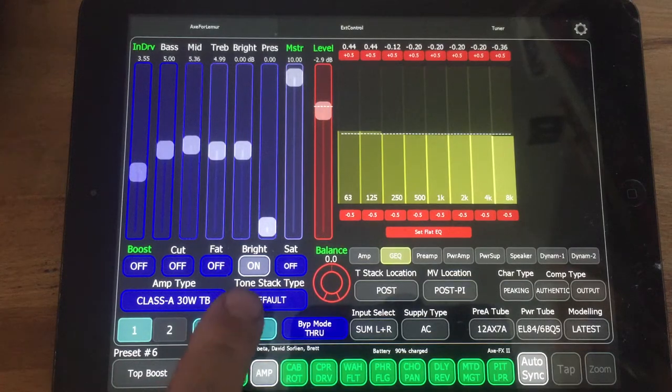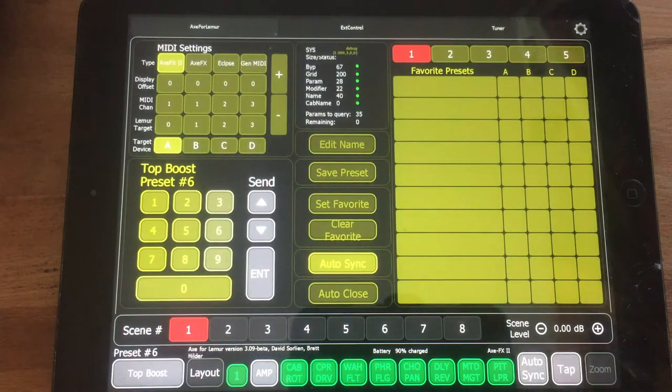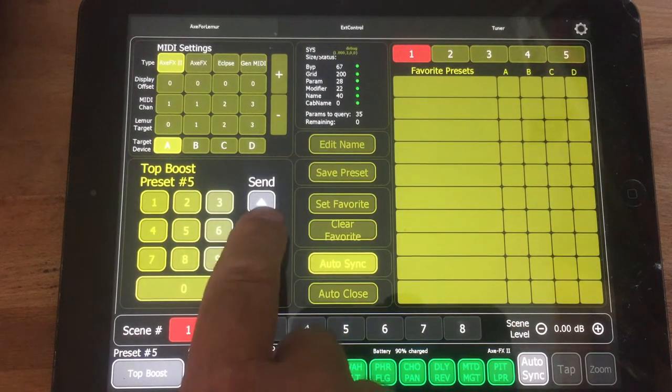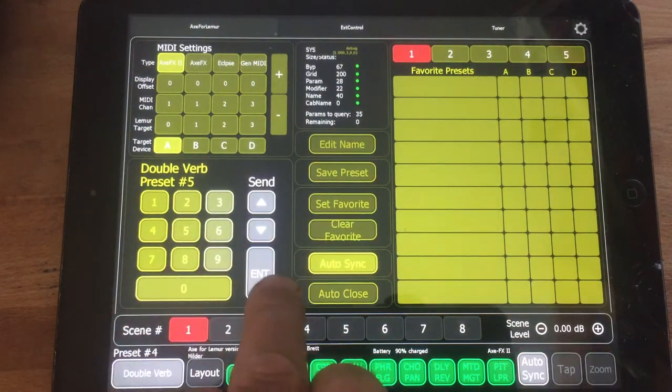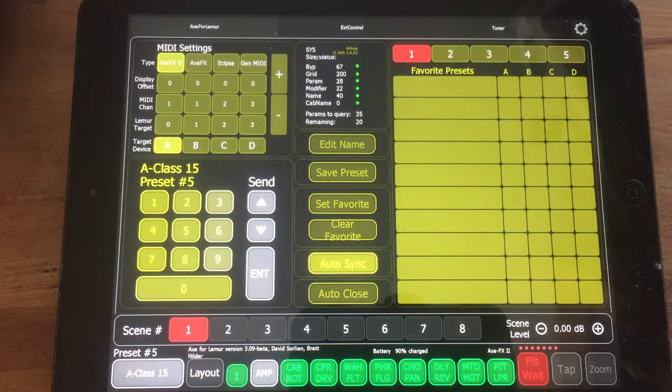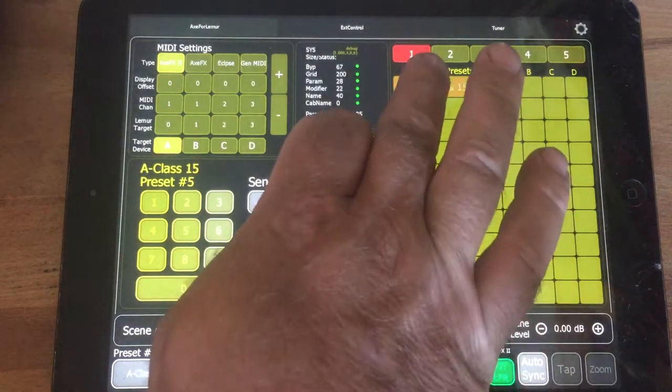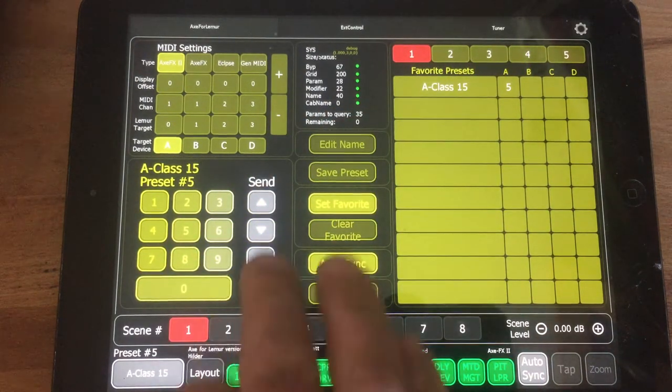It's just a straight effect. Right now it's called on top boost, so we can go up to the parameters table or parameter page, and then click through different presets. Up, down. Type the number that you want, if you want a specific one. And if you want to save a favorite, you could press set favorite and put it in 5. Then go through other ones.